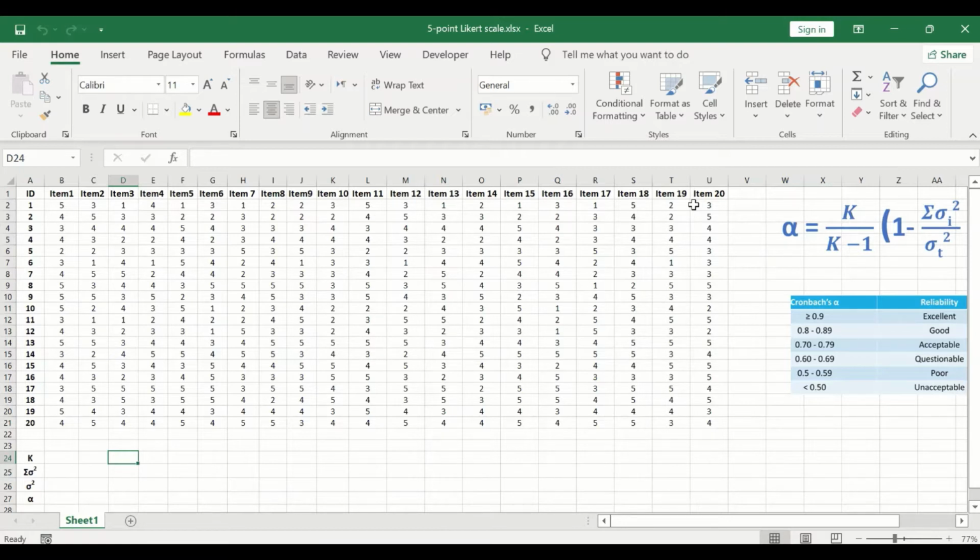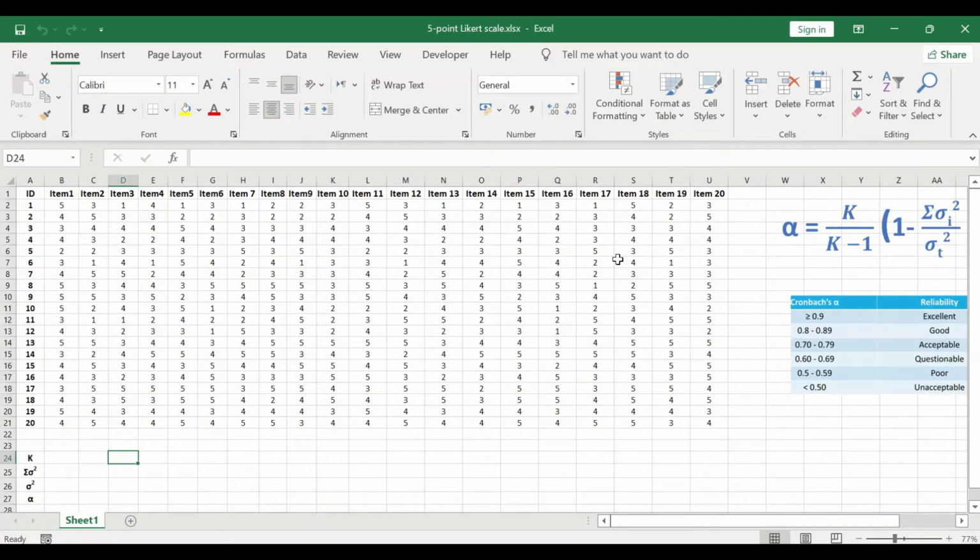And to determine the reliability, to perform a reliability test for this survey or questionnaire, we're going to use the Cronbach's alpha formula given here.